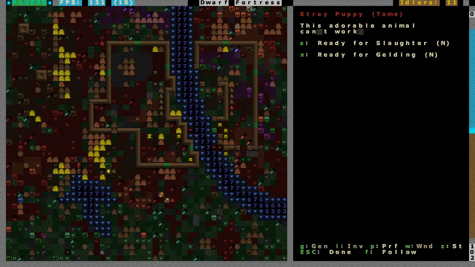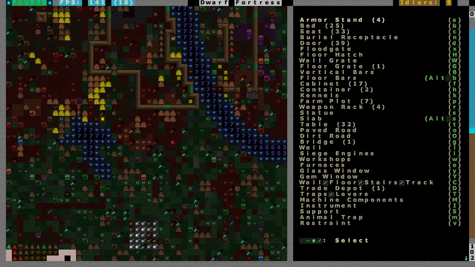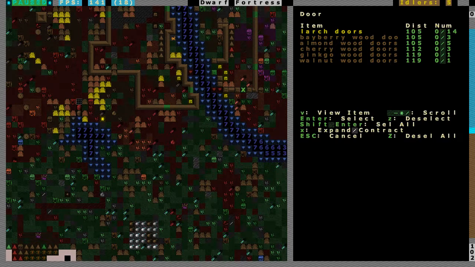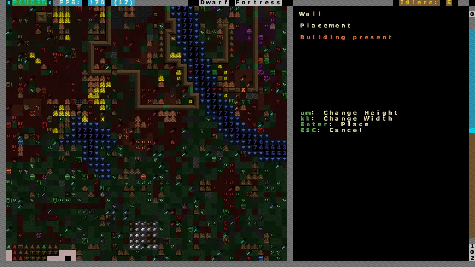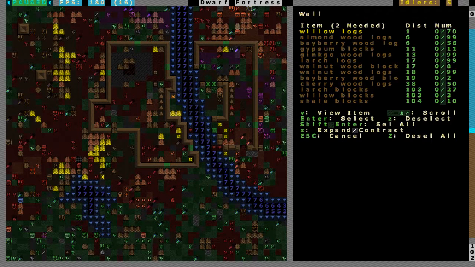We've still got a puppy trapped over here between the river and this wall. I mean, eventually it might get out, I guess. But probably not. Okay, so let's get a door in here. Make out a large wall. Like, I'm sure I told them to build a green glass wall there, but I'm not sure. Walnut wood blocks.